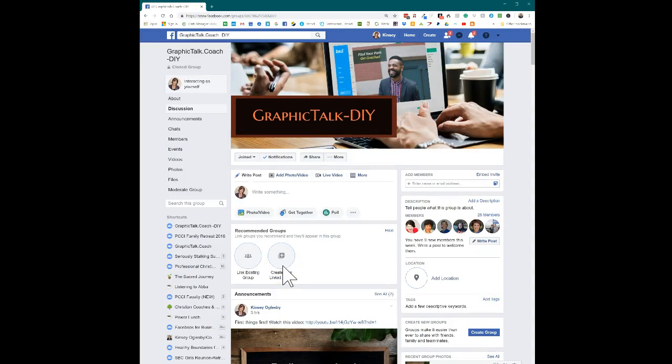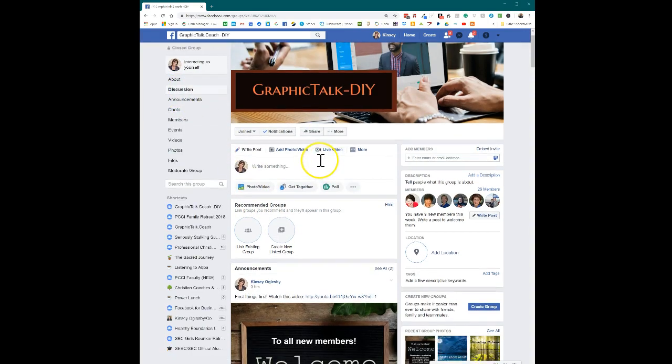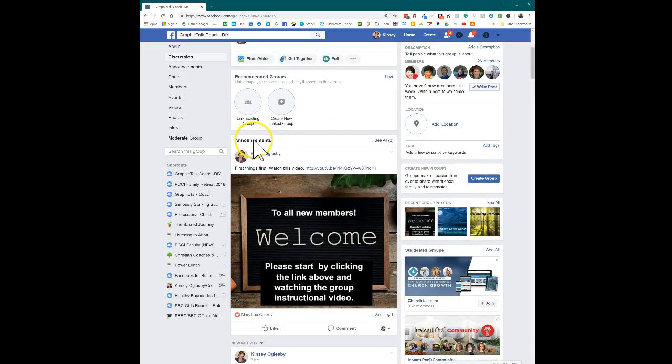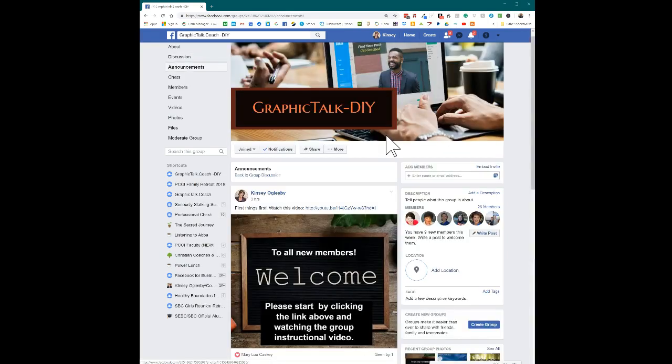Whenever you open the page, the first thing you're going to see is the regular news feed, which is the discussion column. If you scroll down just a little bit, you'll see that the announcements are always pinned to the top of the page. But only the current or most recent announcement will actually be on display. If you want to see other ones, you'll need to click on the link right there and it'll show you all of them.